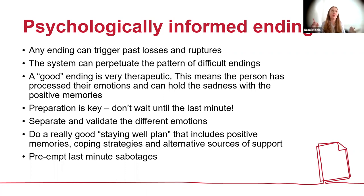So they've been excluded from school or expelled. They've been kicked out of lots of foster homes. They've been evicted from lots of different services. So endings become a very difficult thing. And if you can give somebody a good ending, again, we haven't done any psychology with them, we're not playing therapists, but just by virtue of the fact that you've given someone a positive ending, maybe for the first time, is hugely healing, it's hugely therapeutic.